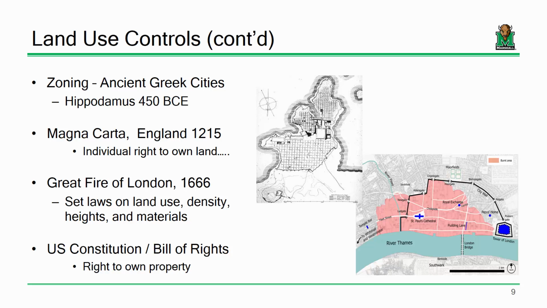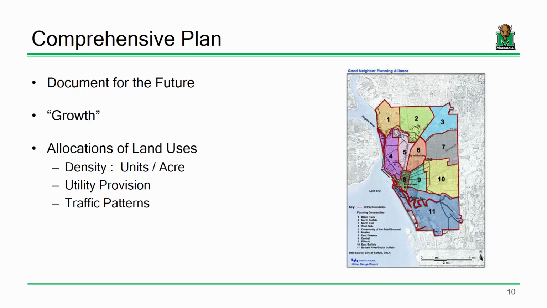Zoning is not a new idea by any stretch of the imagination. You start going back into history, and there are zoning ordinances and zoning provisions that have gone back thousands of years, back to ancient Greece, back to England, after the Great Fire in London back in the 1600s, the idea of segregating land use for particular purposes, and then also even going into the Constitution and Bill of Rights, guaranteeing the right to own property. But again, land use controls are not meant to infringe upon that, not trying to take your land or your guns away or anything like that. That's not really what's going on.